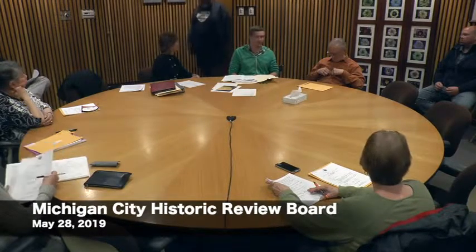Right. Now, this is mainly for, like, if I wanted a deck on the house. So anything exterior that would be visible from the street, more often than not, and some things that are not even visible from the street would also go through this. Because there is a deck that is not visible from the street whatsoever. Should I toss that in there as well then? Yeah, it wouldn't hurt.